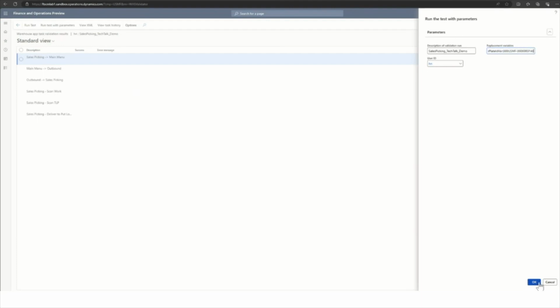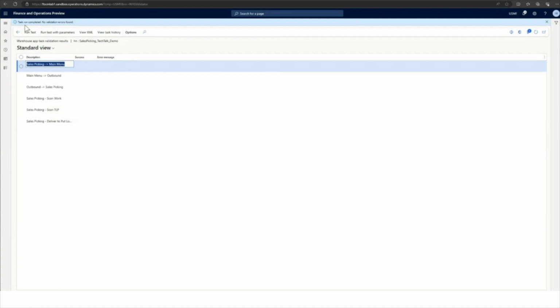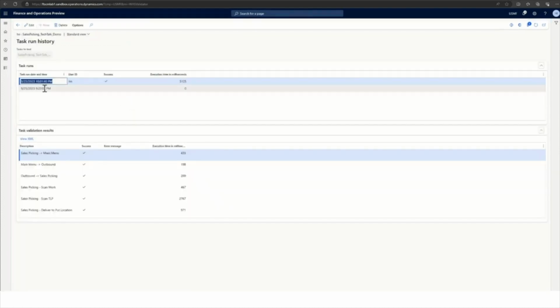Once I have specified the user input variables for work ID, target license plate and user ID, I can click OK. What this will do is call the new web service behind the scenes and execute all the steps for the sales picking warehouse process. So we can go to the view task history. As you can see, the HN worker has executed this process. It took 5,000 milliseconds.